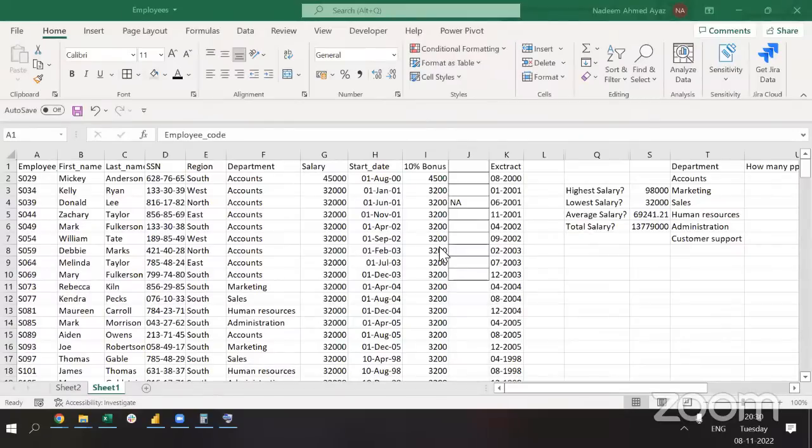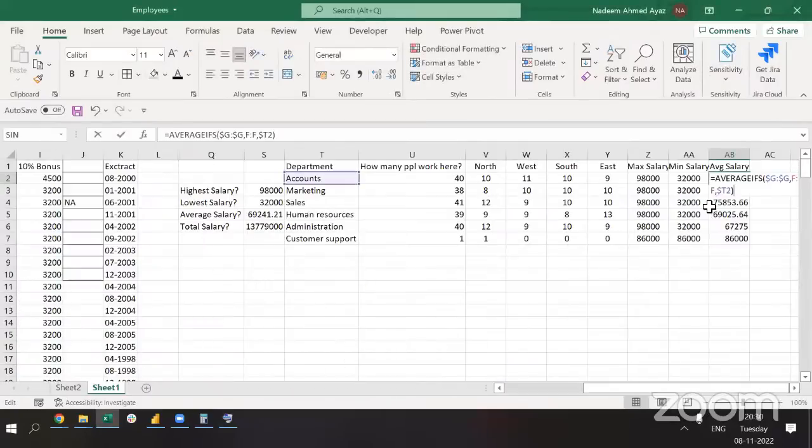We have already learned minimum, maximum, etc. So just like we spoke about countif, countifs, we have something called sumif and sumifs.